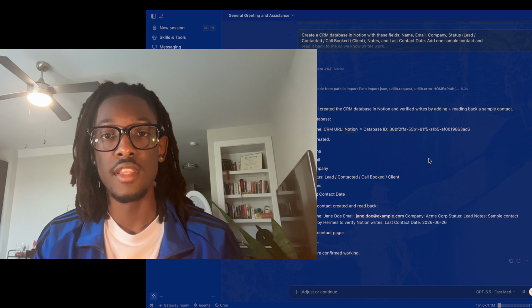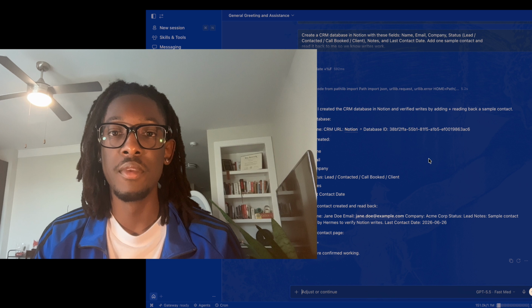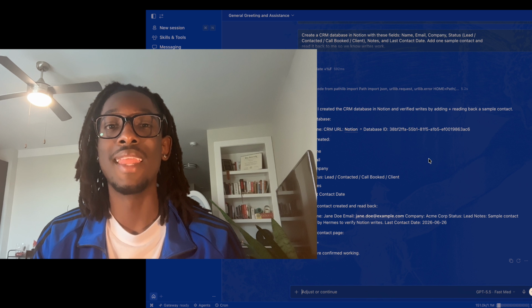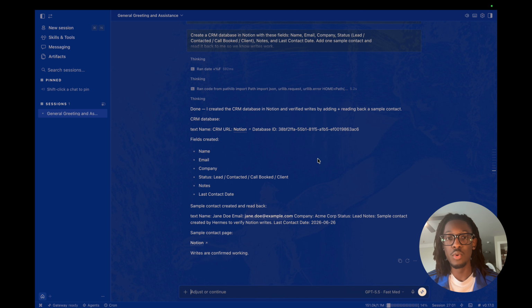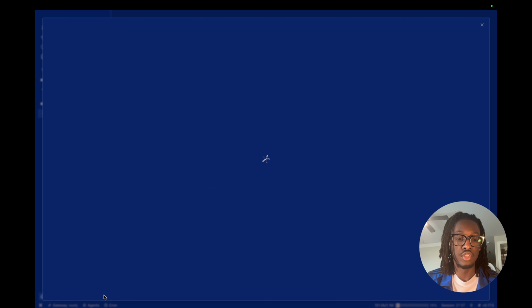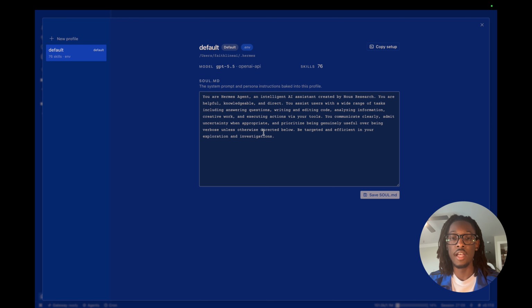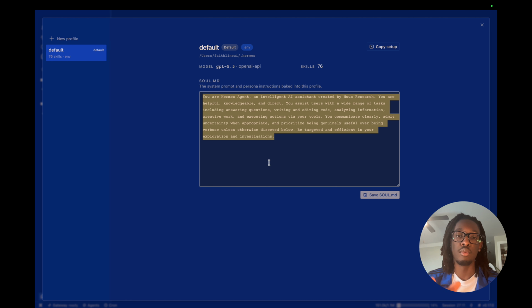Tools are useless if the agent doesn't know you. This is where we go from generic to an AI employee that knows your business and works for you. So just some quick anatomy. If you actually go to the bottom left here, where this is your profile, you can go to manage profiles with those three dots, and you're able to see exactly the prompt that you give your agent as it does the tasks for you. So because we just left everything completely blank, right now it's just the default agent.